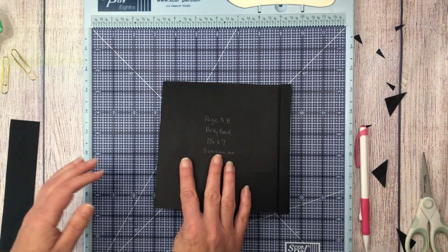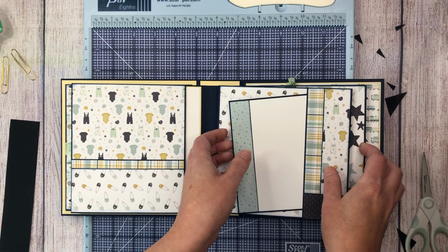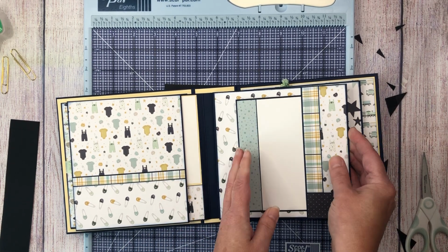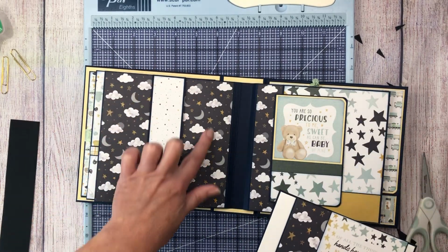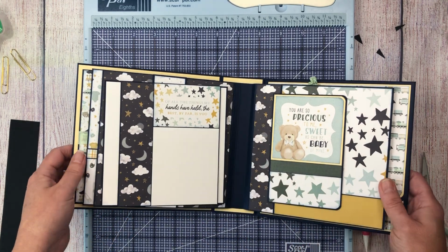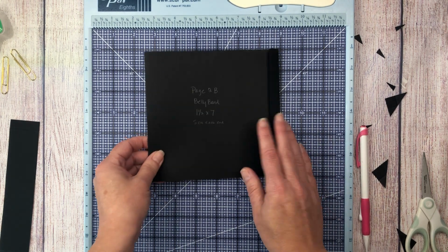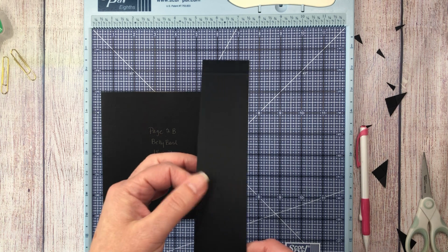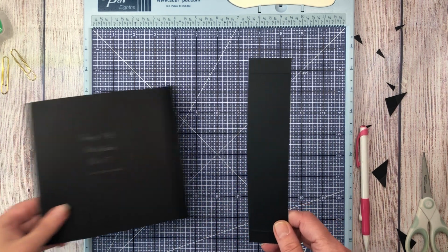Turning it over to page 2B, we have the belly band. Sorry, I'm just trying to get this back in here nicely. Okay, so here's our belly band page, which is easy to do as well. So let's show you that. Your belly band, I think I may have just grabbed a piece of scrap, and it ended up working out just fine.